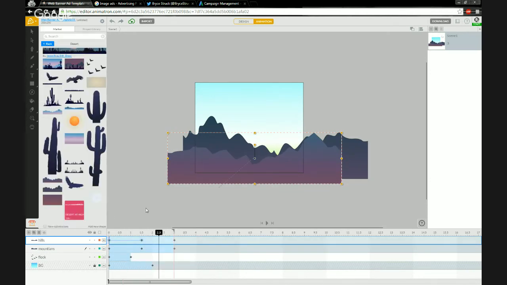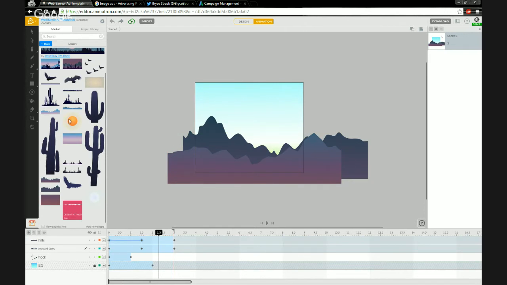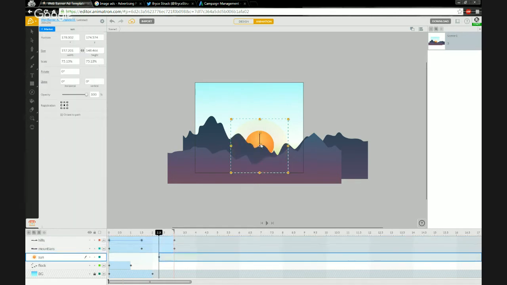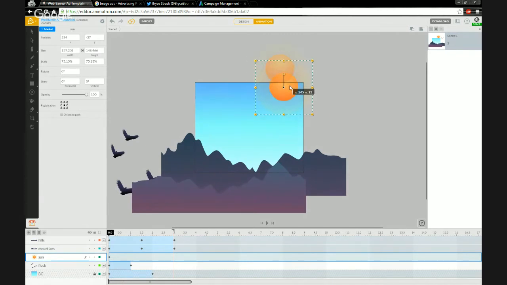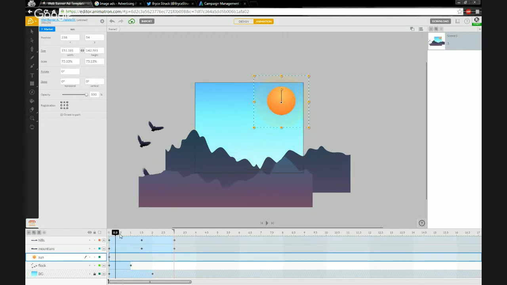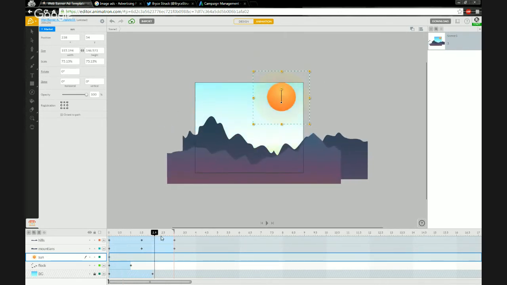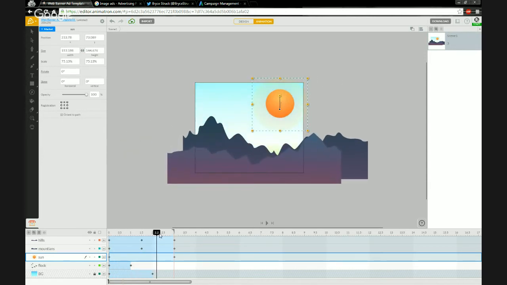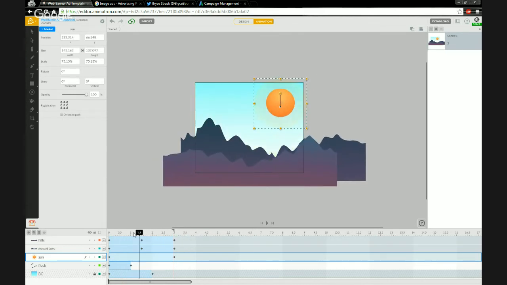So anyway, you'll spend a lot of time tweaking these to make them look accurate, and we can add the sun rising in the background. Again, the sun is in the back of the mountains, so we'll just do from down here. So we'll keep this up here at the beginning. And then as it plays through, we can just have this pop into view. Right, and then slowly work its way down over time to the very end of our 3-second animation.